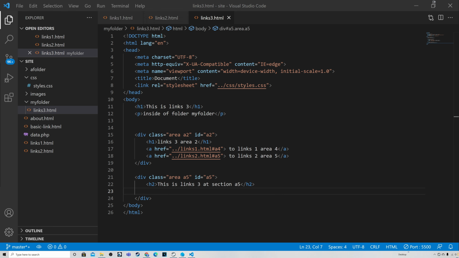Now, what you may not have realized is that really using these #A numbers or #anything is actually an example of sending data between the pages. So with that in mind, you might be asking yourself, is there a way to send more meaningful or useful data between different web pages using web links? And the answer to that is absolutely yes.